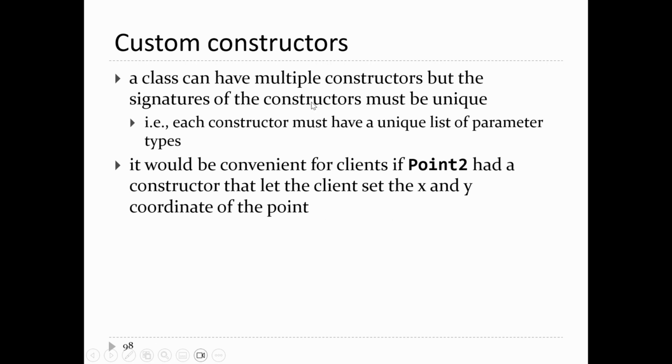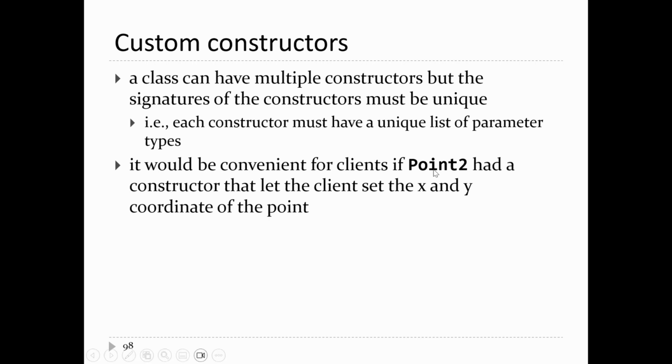All right, more constructors. We've only got one constructor in our class. Usually it's very convenient to have more than one, so you can put more than one constructor in your class. The signatures of the constructors must be unique. Remember, the signature of anything in a Java class is the name followed by the parameter list. All constructors have the same name, so you're stuck with having unique parameter lists. You can't have a constructor whose name is not the same as the name of the class.